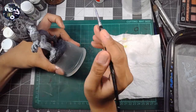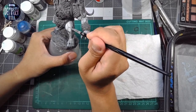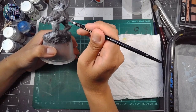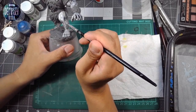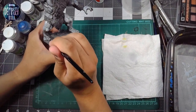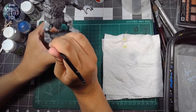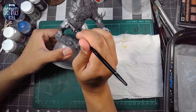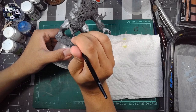I don't really have a set technique as far as how to do skin tone, how to do flesh. I just go with my gut, really. I keep working at it until it seems good enough, until it seems right. That's how I painted in art school as well. I just kept on going until the project was due or until I got sick of it. Let's keep on going. And I should make a darker tone that we can cover some of these areas with. I'm not too concerned about overpainting and getting into the other areas. If it happens, it happens.